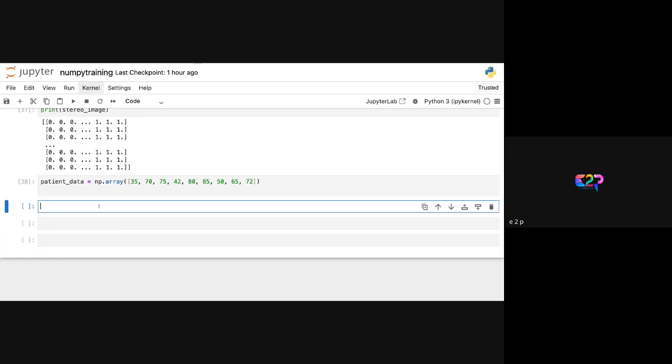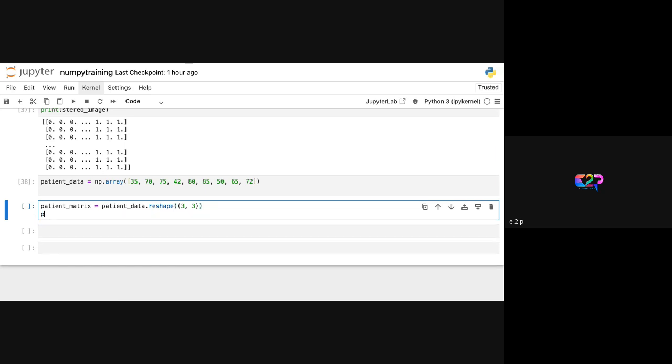Okay, so this is the data. Here we want to convert that into the matrix. Simply, what is the function we have to use? We have to use the reshape function. We have to use the patient's data dot reshape into 3 into 3. And when we print this, it will be converted into the matrix.